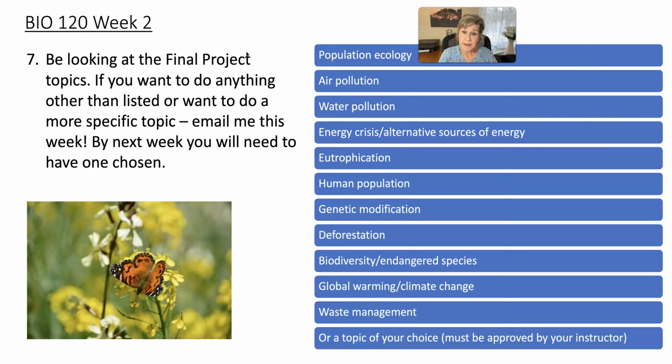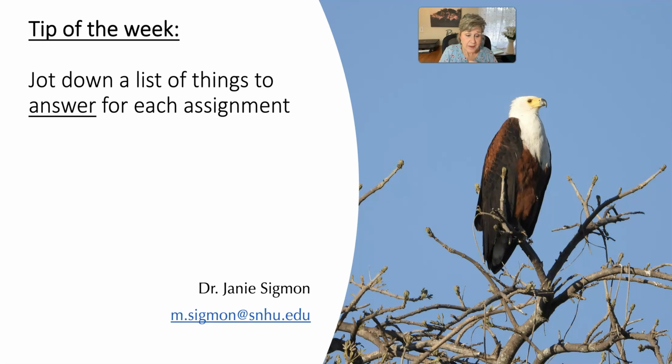If you're interested in a topic that is not on this list, it has to be approved by me. So that's why I want you to start looking at these now so that you can start asking me, oh, this is the topic that I want to do and it's not on your list. Okay? And then at the end of these videos, I usually try to give a tip or hints for things that you can do to help you be successful in a class like this.